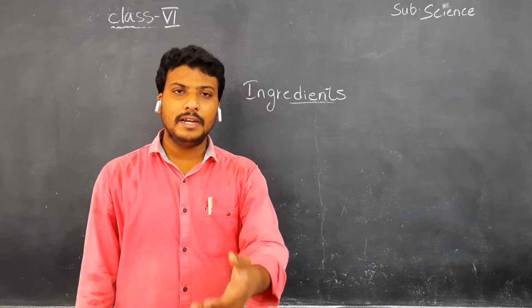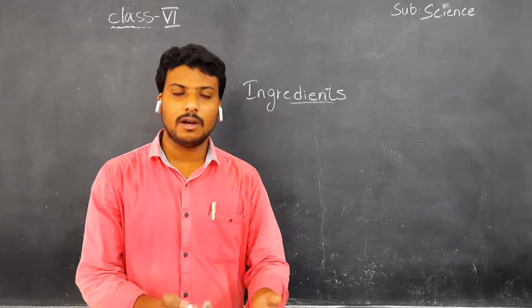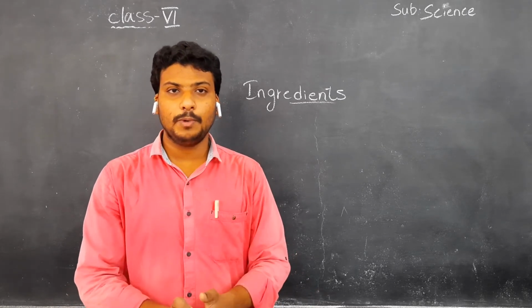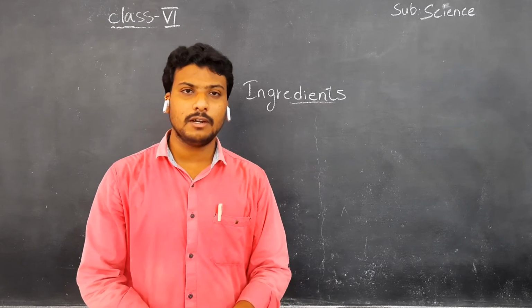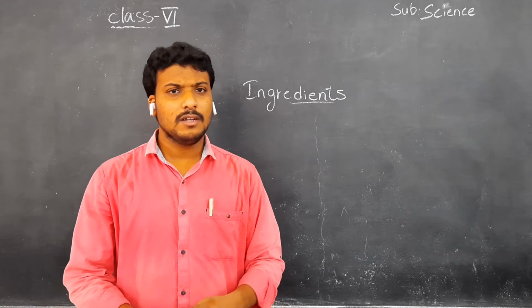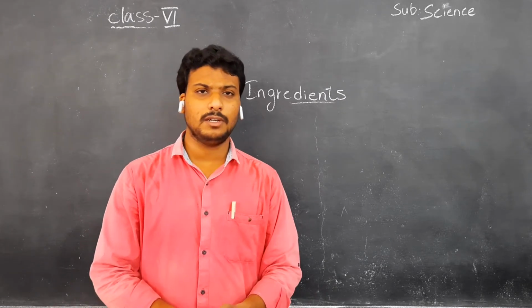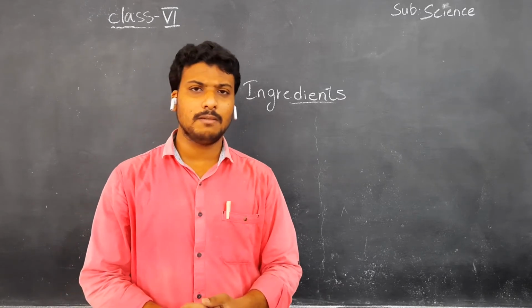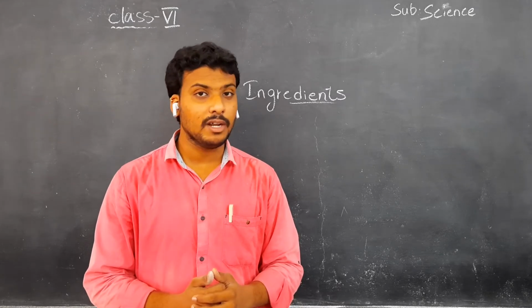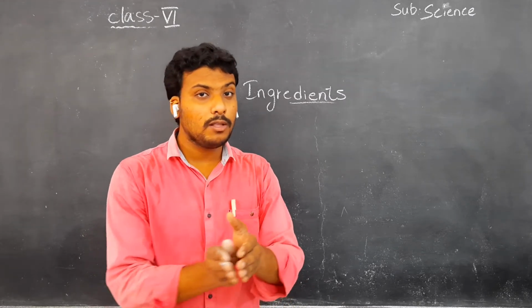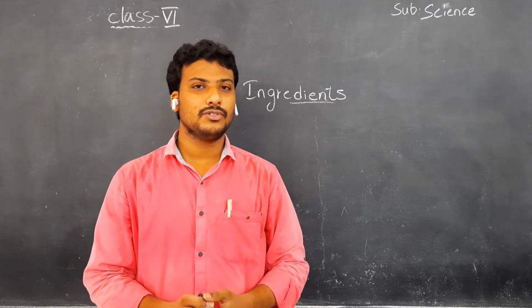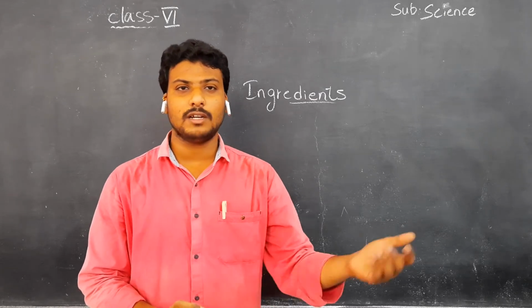Understand, children? You need to cook bread halwa or bread kasari, like this. These are all food items, children. If you want to prepare them, you need what? Materials, children. Bread, milk, and water, and sugar, different oil. These are all the materials, children. Whatever food item you are eating is made up of several materials, children. But you don't bother about this because you did not enter into that field, so you did not get any idea about that.